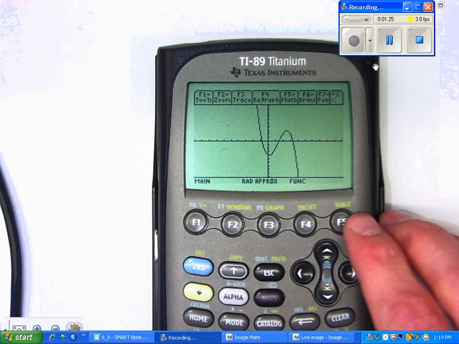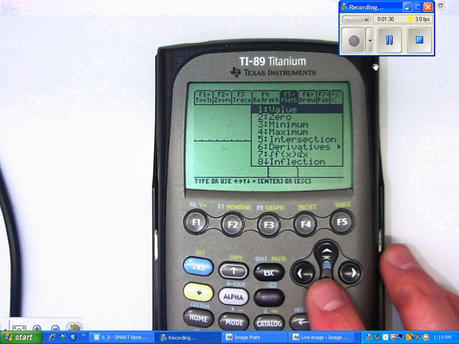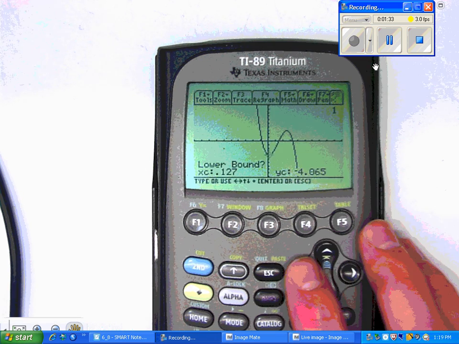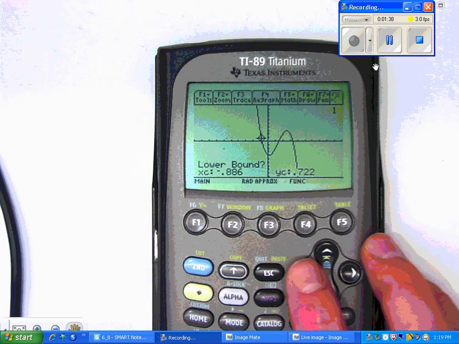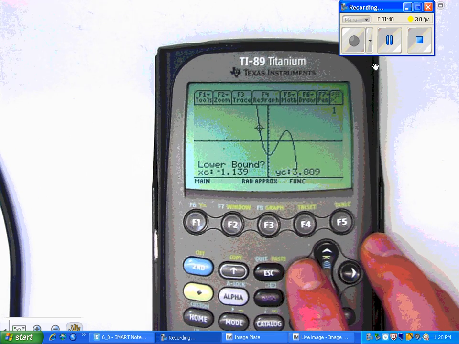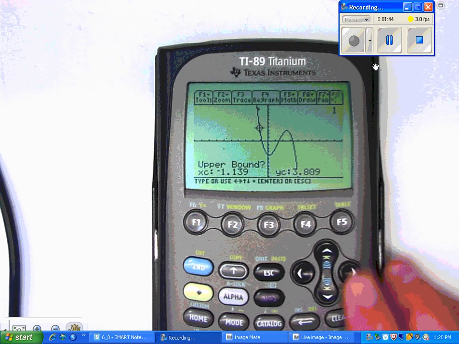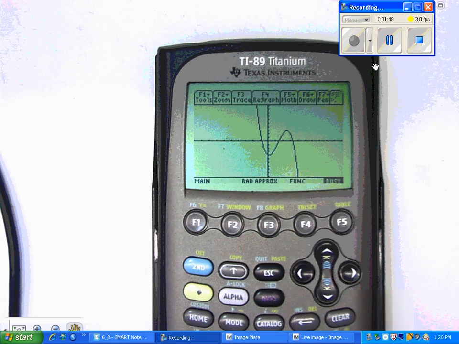So to find your zeros with a calculator, you go F5 Math, click on 0, which again is the same thing as an x-intercept. Now, our first zero is pretty close to about right there, right? But you got to give it a lower bound, so go to the left of it, which happens to be above it in this case. So I arrow to the left and I hit enter. I arrow to the right of where it crosses and I hit enter. And it gives me the zero.